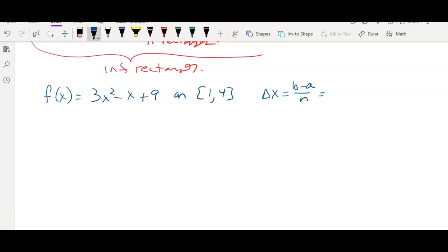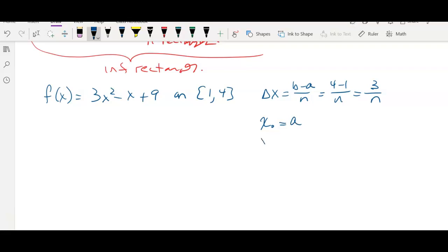So what part do we know? No, we're just going to use n, 3 over n. That's what our delta x is. We don't know the width. The width of each rectangle is going to get smaller and smaller as you go on. Our initial x value is simply a, which in this case is 1, but let's use a for a minute. Everyone agree the initial x value is a?